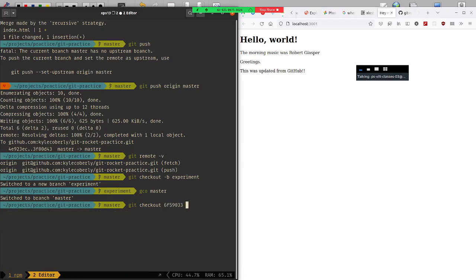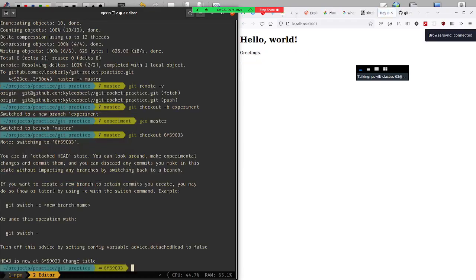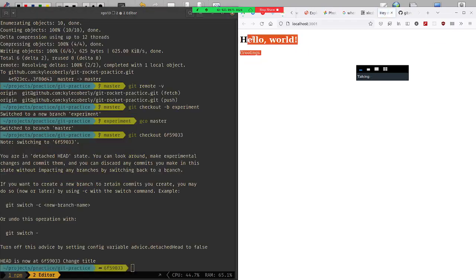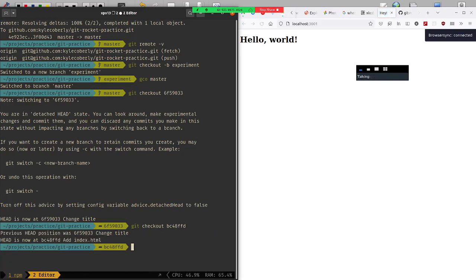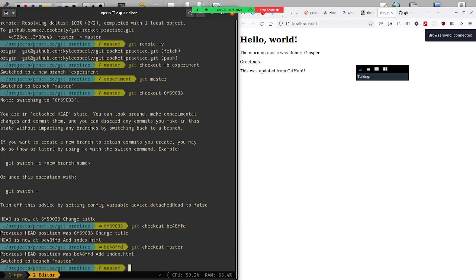And I can check that out. It updates in real time. No, I want to git checkout, not that one. Maybe this one, the first one I did. Like that. And then if I want to go back to where I was, git checkout master. That's pretty cool.